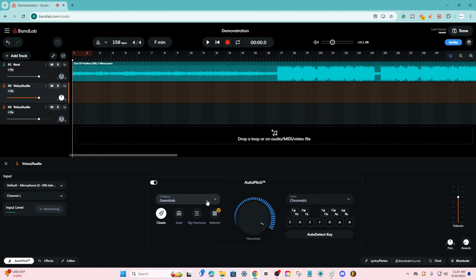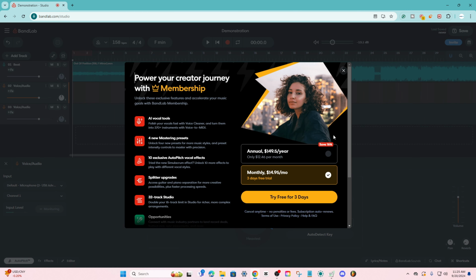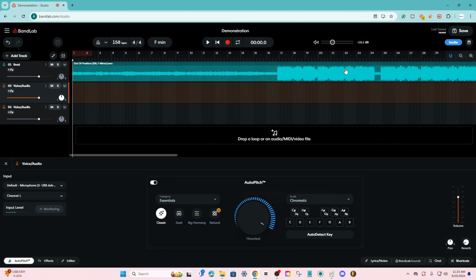Okay. Now you have different categories. You got the hip hop, which I think is a stronger auto tune. You have hyper pop, and then you have sci-fi, which is like robotic-y. Essentials is probably the best one to go to, so I would say keep it on that. All right, and now you can play around with these settings right here. Classic, duet, usually leave it on classic. Natural is something that you have to be a pro member to do. So if you want to pay for pro, it comes with a lot of different things, of course, but this is just a tutorial for people who want to keep it for free.